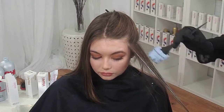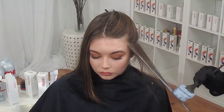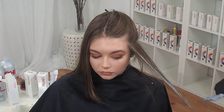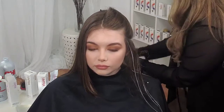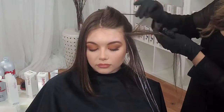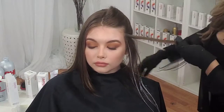So once I get to the front, see how nicely it's just applying. This is because we have the oil base and we have silk in our product. So it makes sure that it's saturated, it gives that shine, it gives that glide, especially when you're applying. And I'm just going to grab her ends. And I'm just going to saturate this with my gloves. And I'm just going to go ahead and let it go. One thing is I always like to have a towel next to me to make sure that I clean my gloves off. That way I don't get any product that I do not want on the rest of the hair.